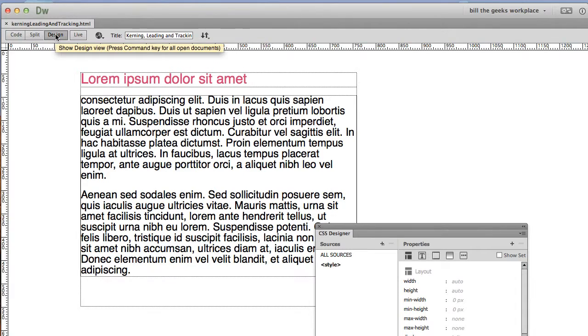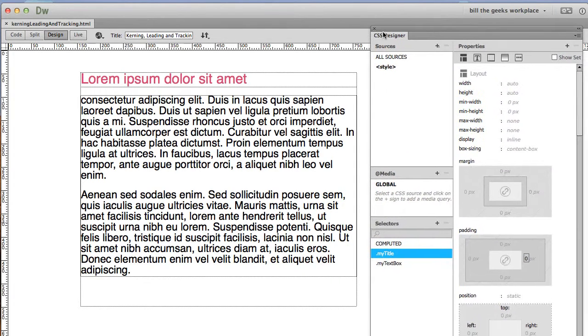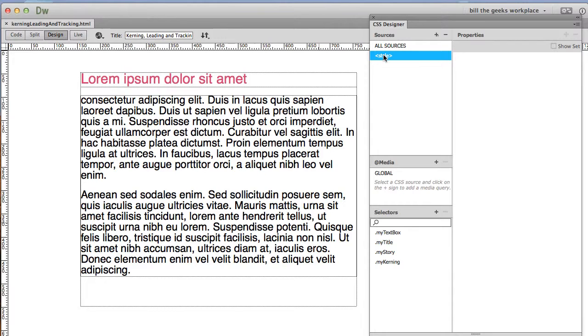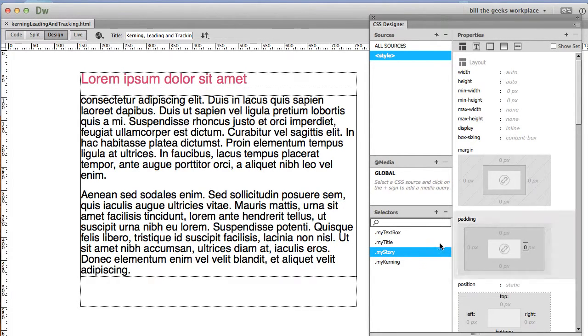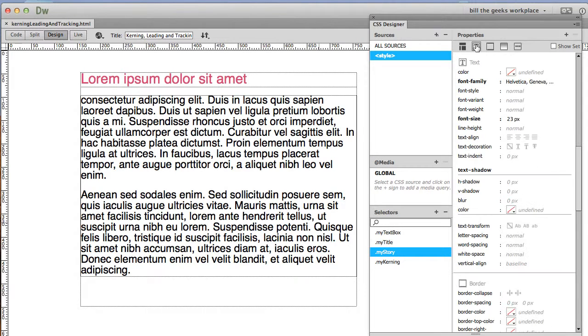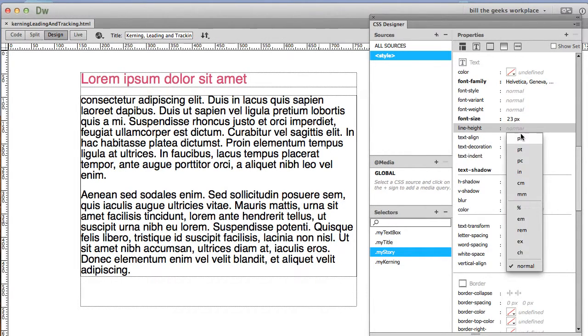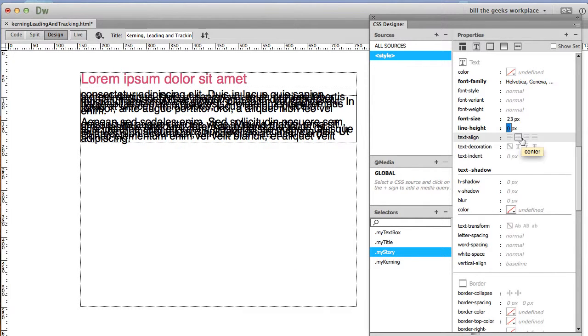So here we go. Let's experiment with it and play around a little bit. I'm going to click up here so I can see all my styles down here. I don't want to apply my leading or line spacing to everything in my box, just my story. So I can click on my story, come up here, click the little T in the CSS Designer panel, and now I'm going to go to line height. Here we go. I'm going to set that to pixels. Wow, it took it to 0 by default, but just for the heck of it, I'm going to take that to 20.